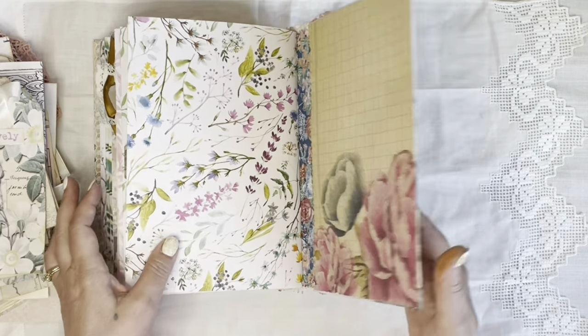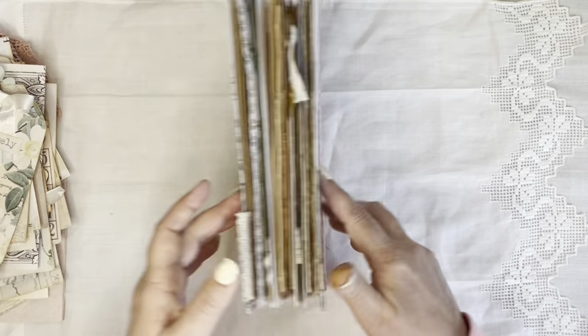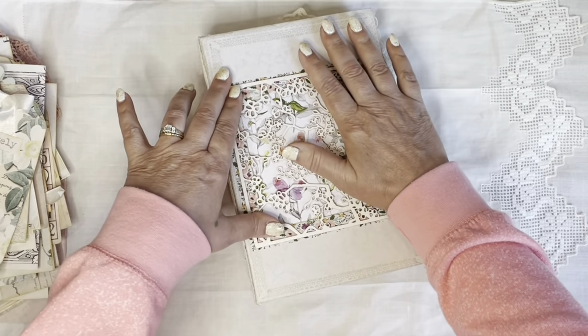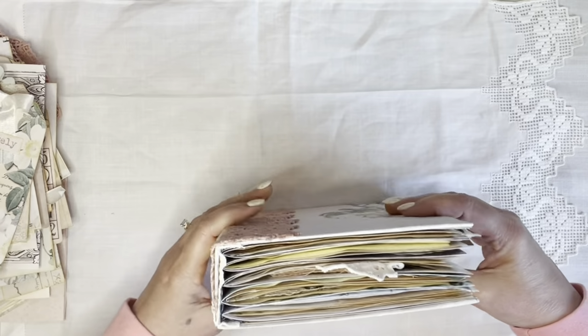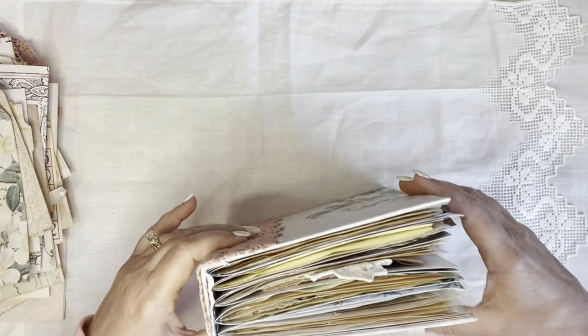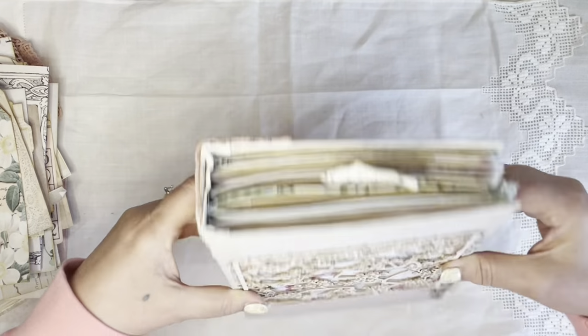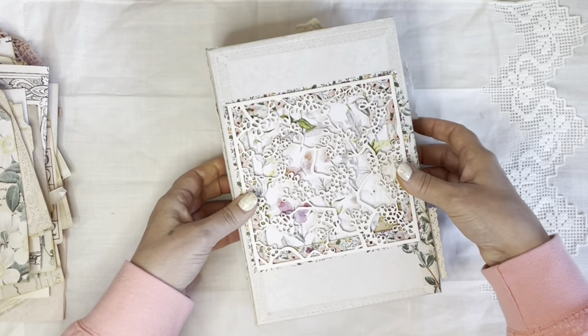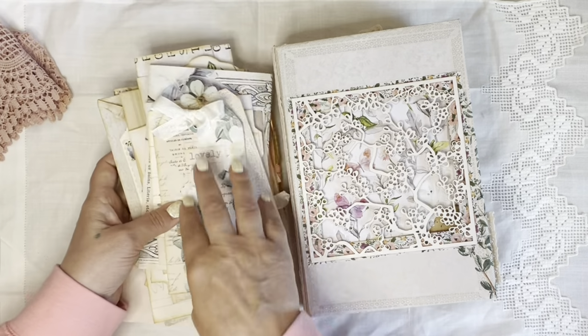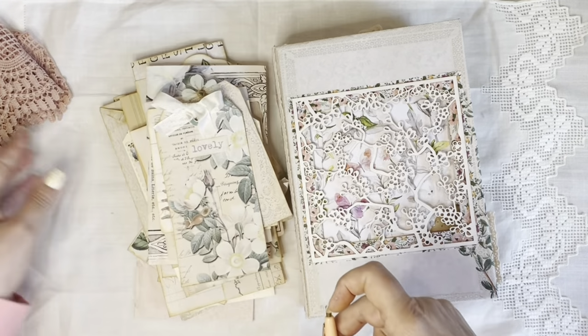And that is the end of the journal. And you can see that it's still, even with all that stuff out of it, it's still pretty chunky. But I like it. I think it turned out pretty nice.